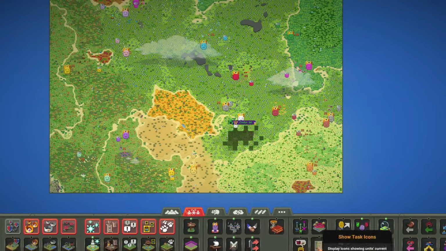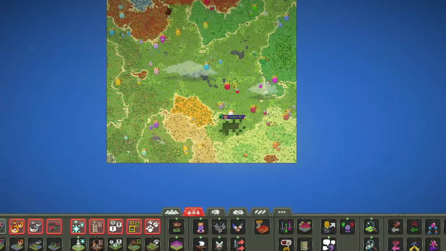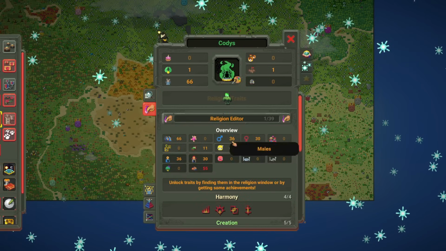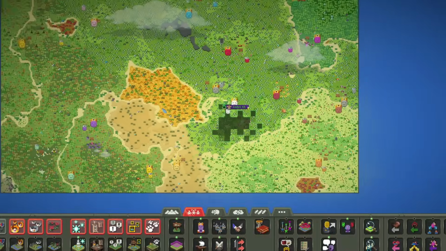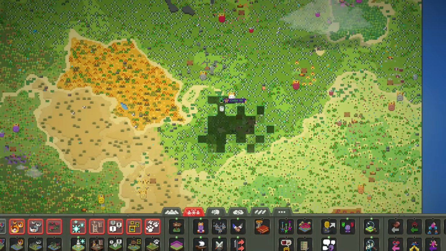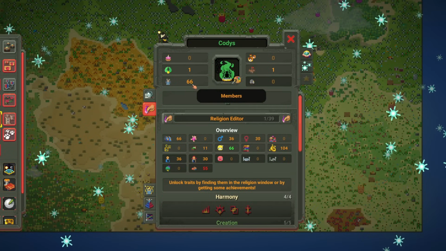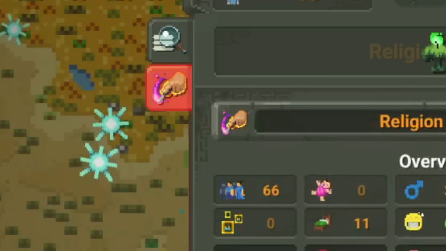I've been talking about a lot here, I hope you guys haven't fallen asleep yet, but let's look at religion. Probably the thing that you may have been looking at the most. There's a lot of stuff here. As you can see, we created this little gingerbread religion a few minutes ago, and let's click on it. Religions can have a lot of members. It's kind of like culture, language. It can have a ton of members. And once again, there is a little religion editor we can click on.